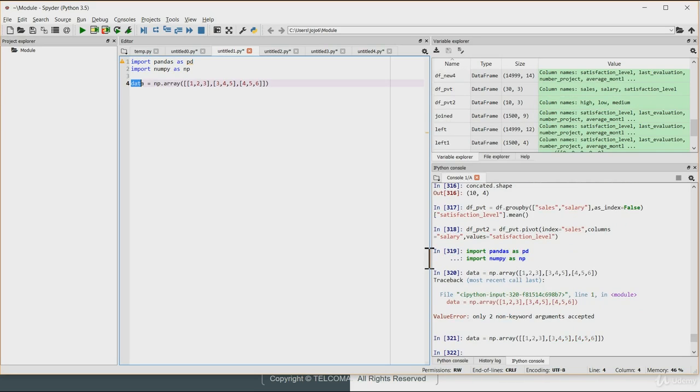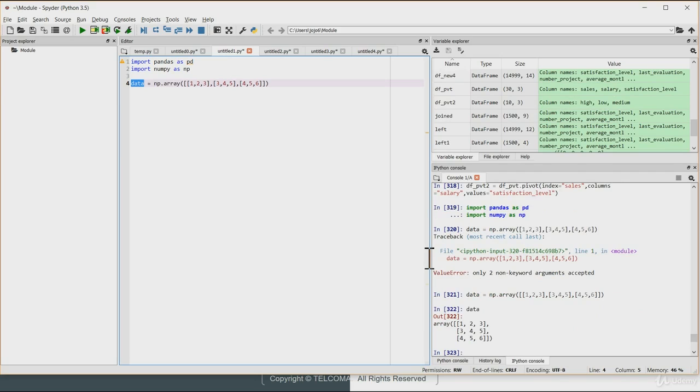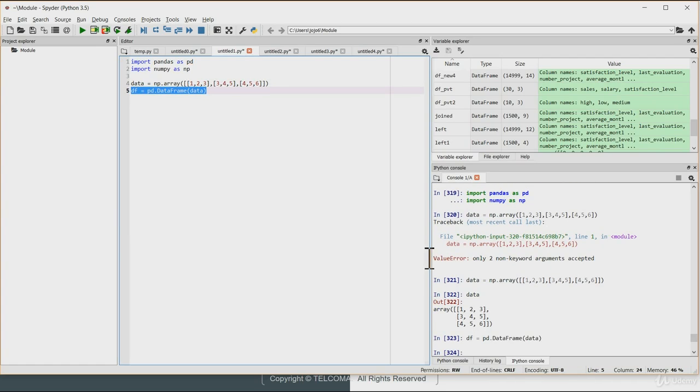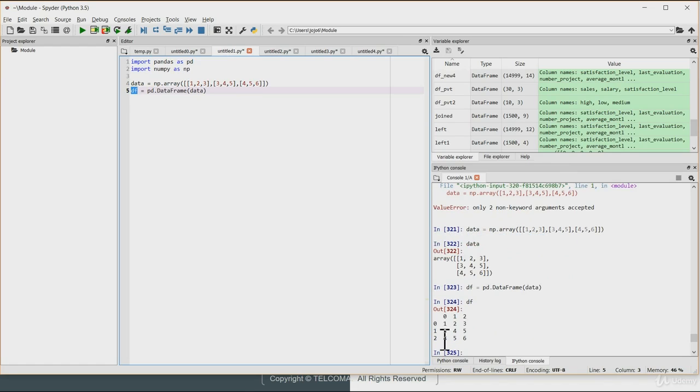Alright, so if we export data, we have a 3 by 3 numpy array. I'm creating a data frame out of it. So let's say df is equal to pd.DataFrame, and we pass the data into it. Now this creates a data frame. Now the problem is the data frame will have some random column names which will be index based. So if I just explore the values in df, I can see that the column names are 0, 1, 2. So I'll just give a fancy column name over here.